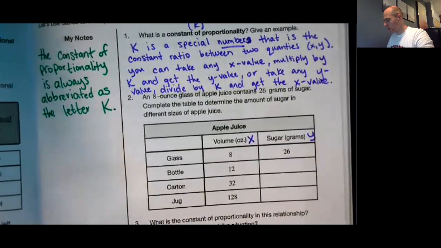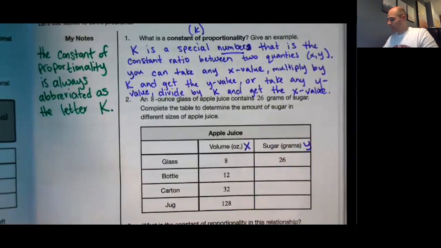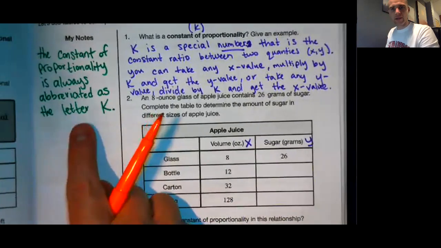All right, so when I'm looking at a table like this, and I want to fill in some missing values, like all these y values that are missing, I'm thinking, okay, let me establish what my k is, my constant of proportionality, and then I can just start using it. I can just start multiplying x values by it, or dividing y values by it. It's not too bad from there. There's a formula for getting k. Let's put that in the My Notes section underneath the screen stuff here.